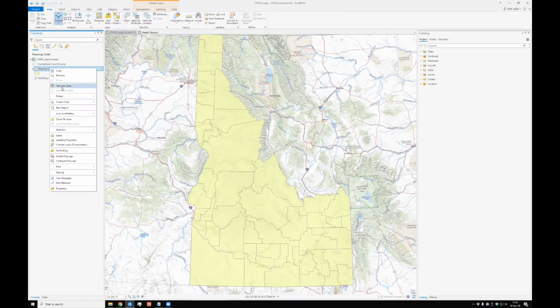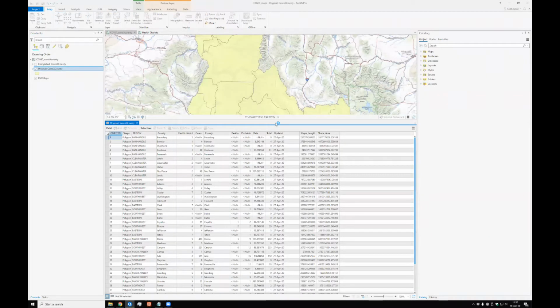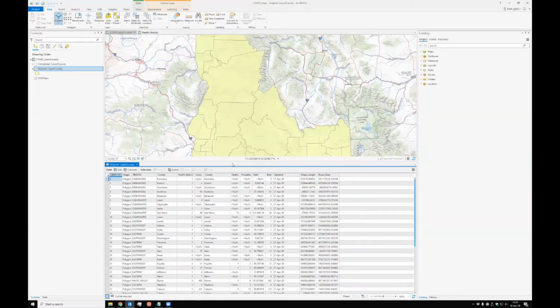Now, this is a little bit older data. We have not been maintaining this because folks, for the most part, are using some other sites to get this information. But this little example comes from the 27th of April, 2020. So it's a little bit dated, and that's just fine for our purposes today. And what we're seeing here is the name of the county and the health district that it belongs to.